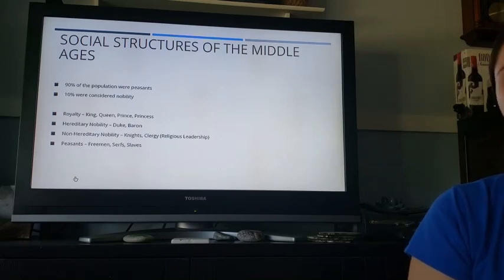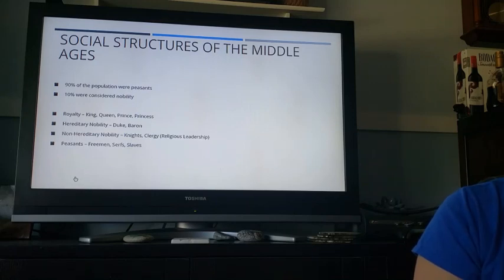Now let's talk about the non-hereditary nobles. They still had a pretty important role in society, and that is the knights. Knights often served as vassals during the Middle Ages. Their primary duty as vassal was to aid and protect the lord in his army. They would also assist their lord in court and watch over the lord's manor, keeping an eye on the day-to-day activities of the manor. Now let's talk about everybody else.